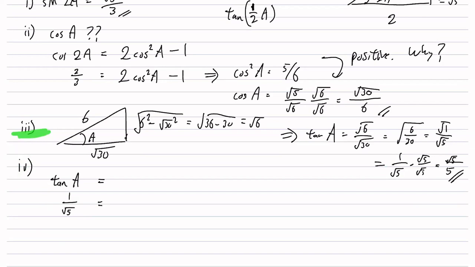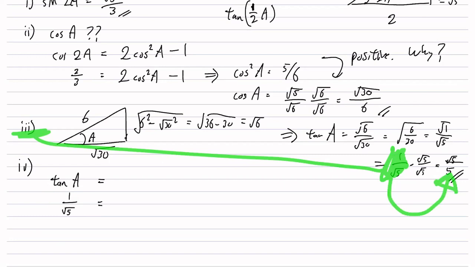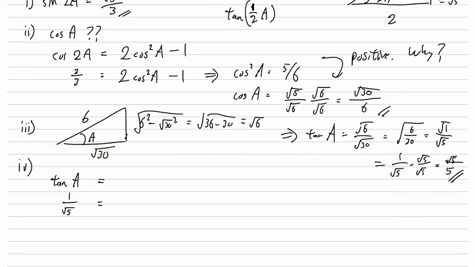But for the final answer for part 3, after you get 1 over root 5, for exam purposes, depending on your teacher in the future or the exam you're taking in the future, you may need to rationalize as the final answer. That's the requirement in O-level A-Math. Rationalize. But anyways, moving on.